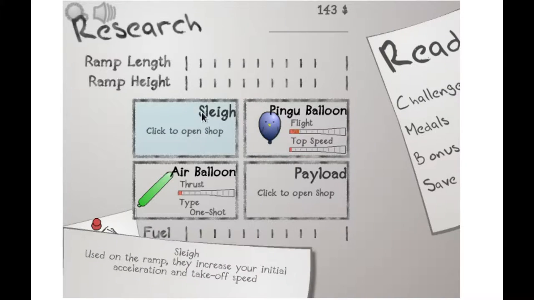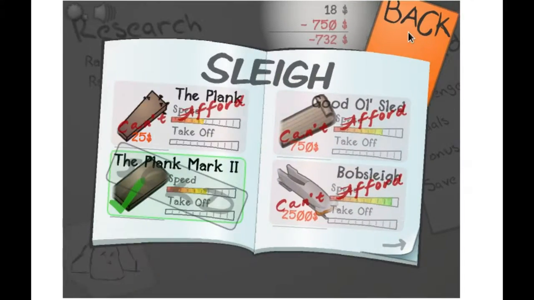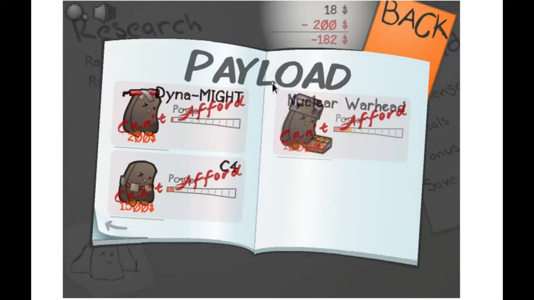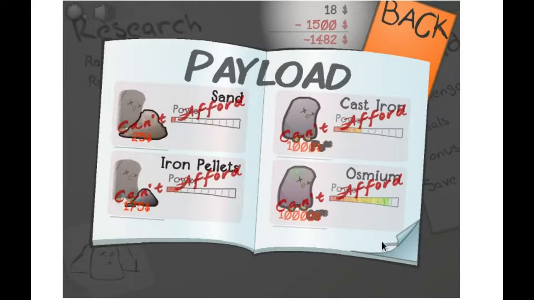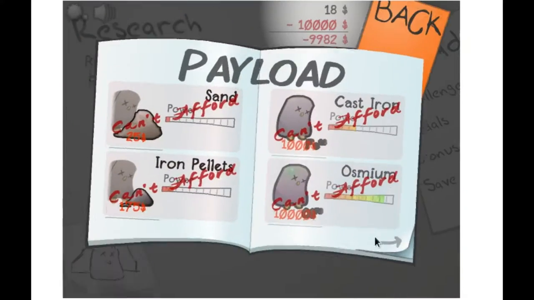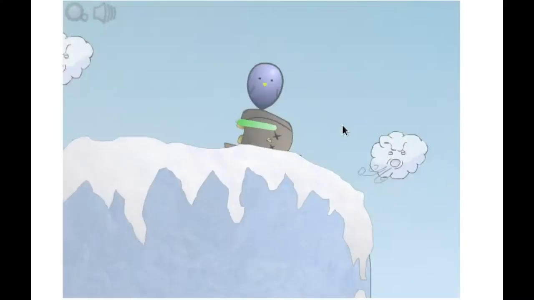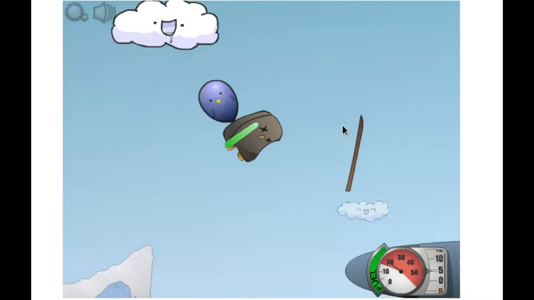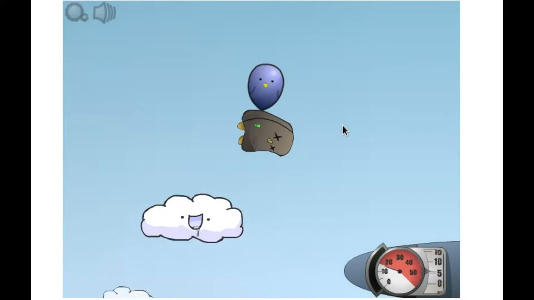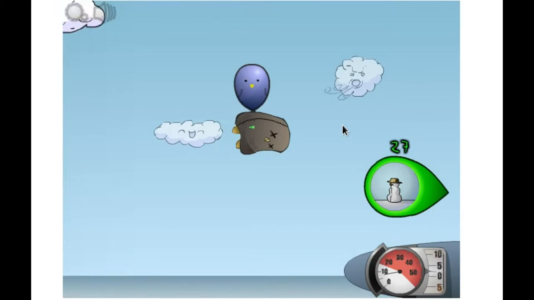Okay, so here we are back in the shop. And I'm going to get plank. And then after this, I'm either gonna get sand or dynamite, because dynamite is really good. If you hit something, it does a lot of damage to it. So here we go. Over 10 miles per hour. Yay. Come on, you can make it.